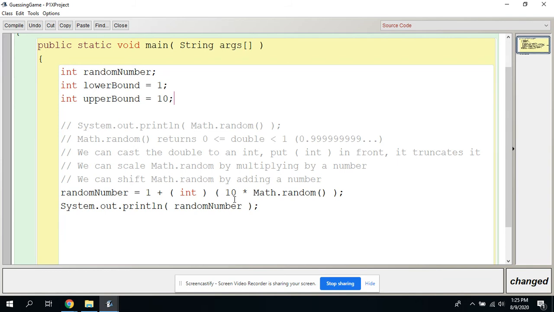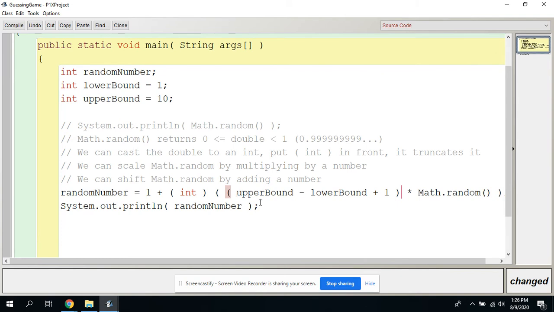So instead of multiplying by 10, what we could do is upper bound minus lower bound, right? Problem with that is that gives you 9. So you would always need to add 1 to that.